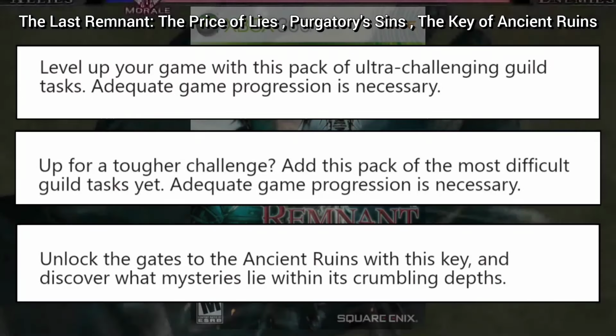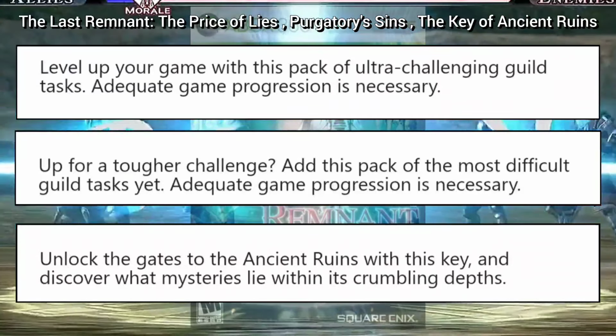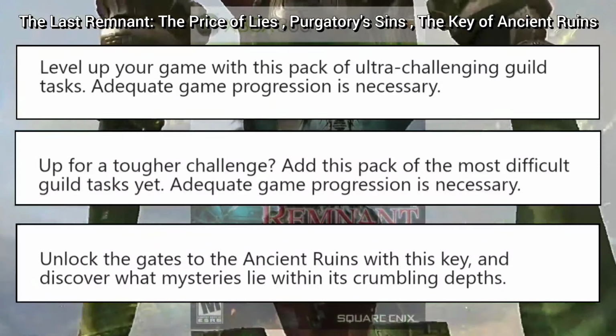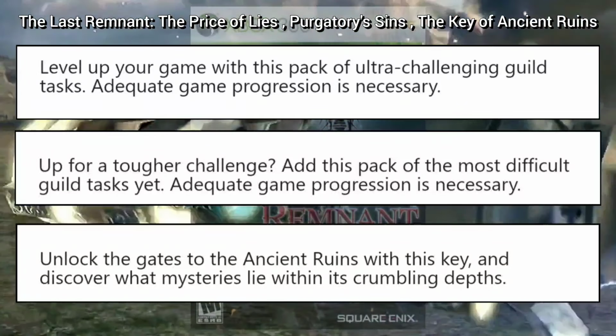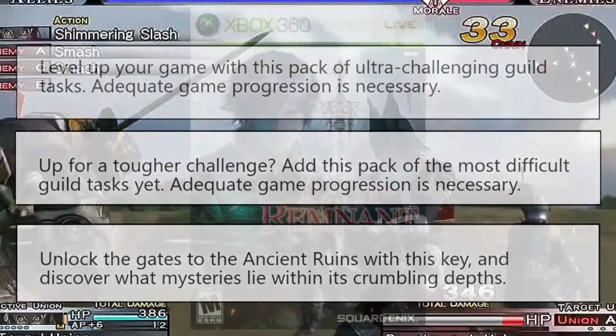So if you want to grab The Last Remnants of The Last Remnant, be sure to scoop up all of its free DLC. Challenge packs 1 and 2 add in a bunch of difficult guild tasks to the game, and the Key of Ancient Ruins DLC grants you access to explore the mysterious ancient ruins. Ain't nobody got time for that.